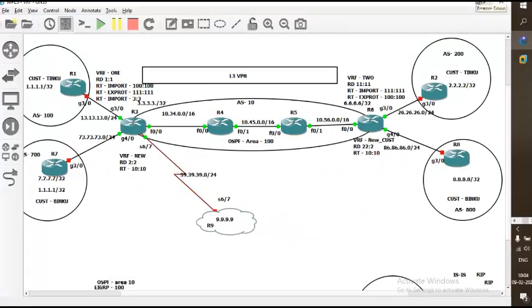First, I'll bring all these devices inside the ISP and enable OSPF so that there will be reachability between the R3 and R6 loopbacks. Using that reachability, we can negotiate VPN. R3 should reach R6 first. For that, we use OSPF. So I'm going to put OSPF in area 100.